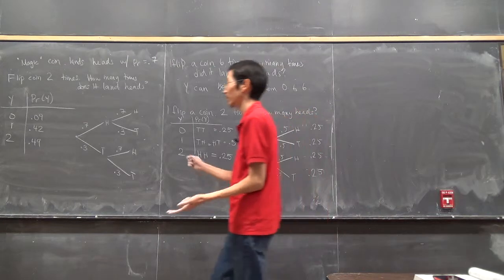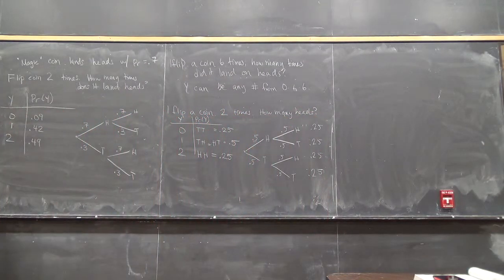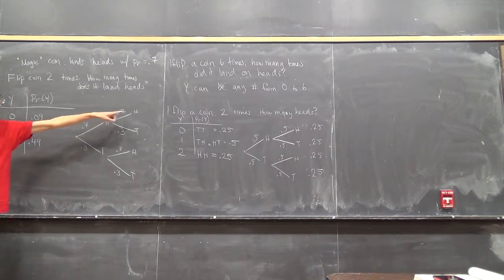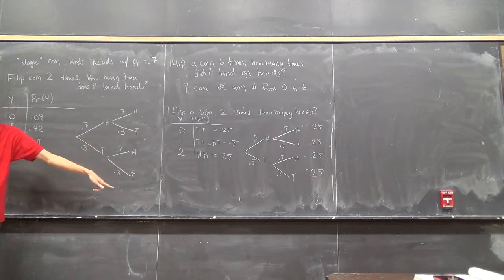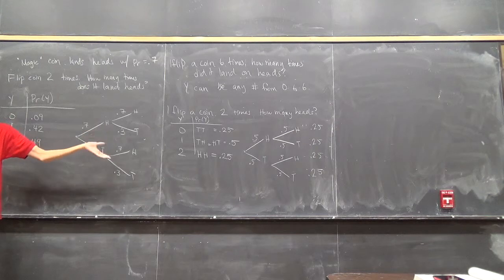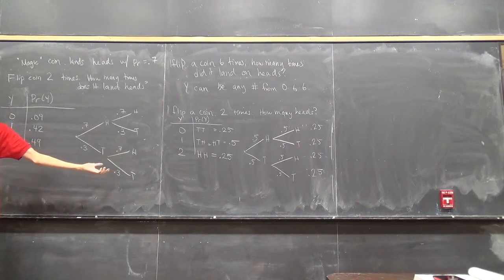Okay, so I'm not sure if you guys are still working. Okay, so we're saying we're flipping a coin 2 times, and what I'm measuring at the end, I'm not measuring the individual coin flips, whether it went heads, tails, or tails, heads, or whatever. I'm just saying at the end of 2 coin flips, how many heads did I see? Okay, and so when I flipped a coin 2 times, there are 4 different things that could have happened. It could have gone heads, heads, heads, tails, tails, heads, or tails, tails. Okay, but I'm not so concerned about the individual sequence, but just how many times did it land heads at the end of the day.